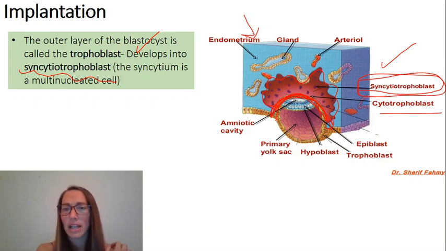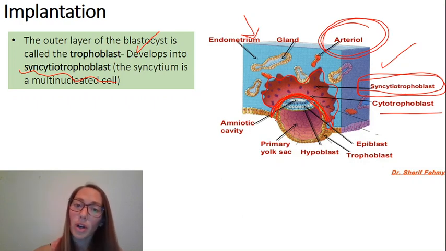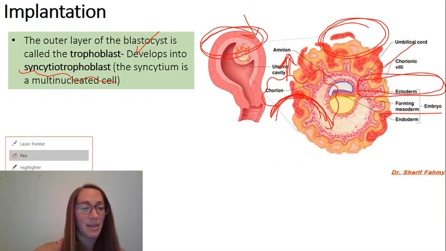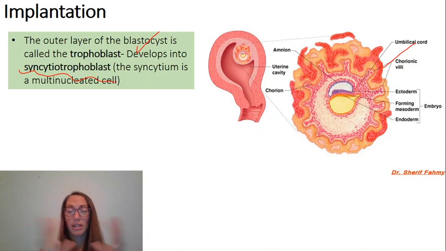A couple of other things that you can see in here as well. So again, this is the placenta still developing here, so it will still get much, much larger. But you can see we've got maternal blood. So here's a maternal arteriole, and that is starting to grow in the endometrium. Okay, and these trophoblastic cells that are growing into the endometrium there, they're basically breaking down a lot of that endometrium. They're forming these kind of pools of blood. And that eventually is what's going to become the intervillous space, aka the lacunae. And lacunae translates as little lakes. And these little lakes of blood is basically where the maternal blood sloshes around in this space.